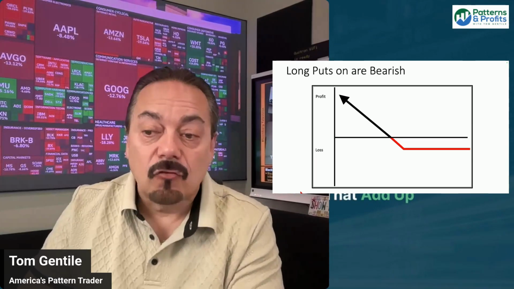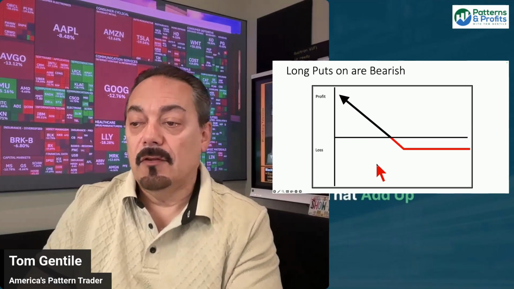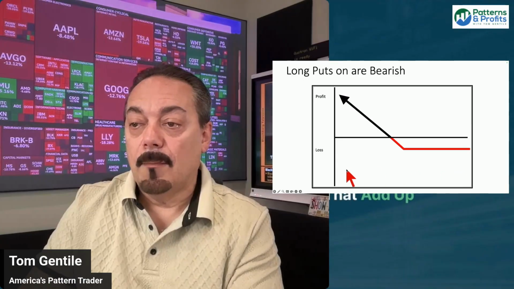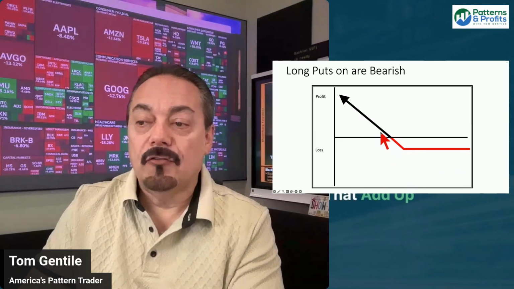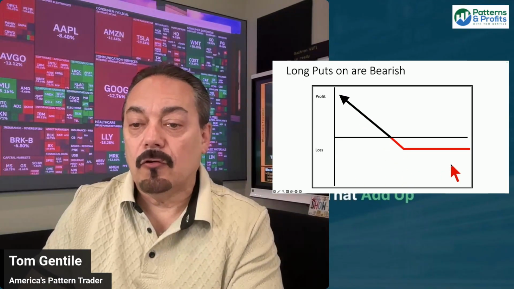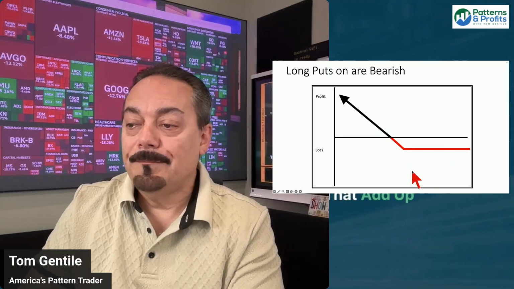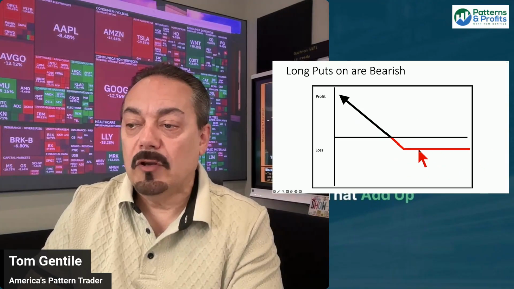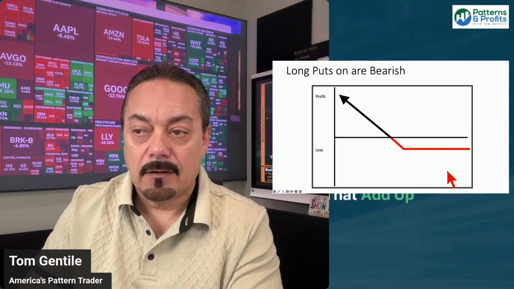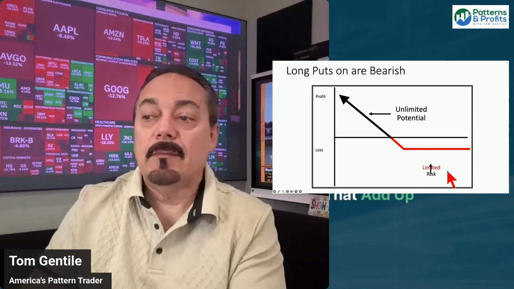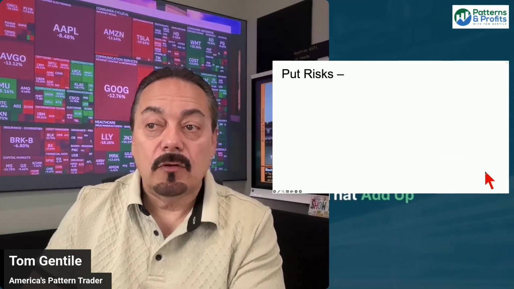So a conventional risk graph for a long put is going to look like this. This is your stock right here. It can go up, it can go down. If the stock goes down, puts go up in value. If the stock stays sideways or goes higher, you risk what you put into the actual trade. So we have large potential reward and limited risk with a put option.